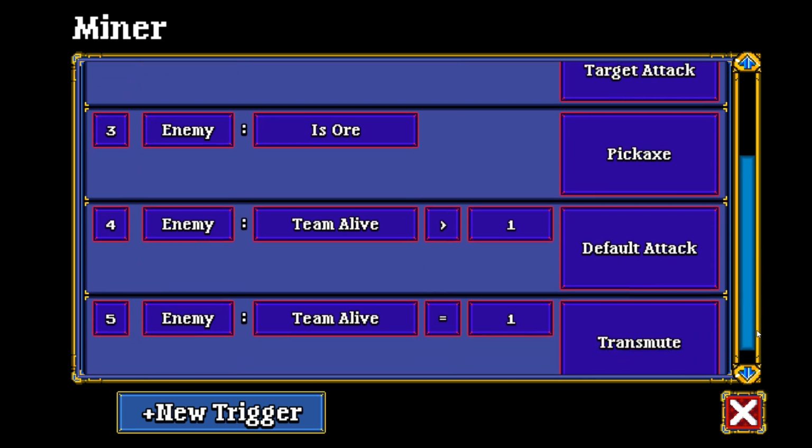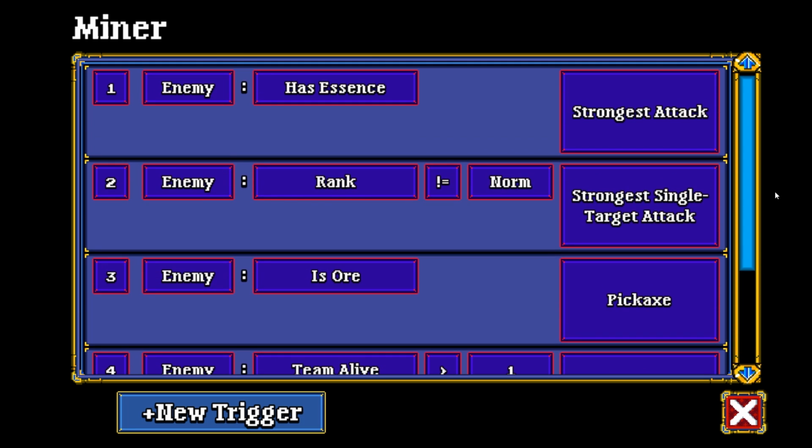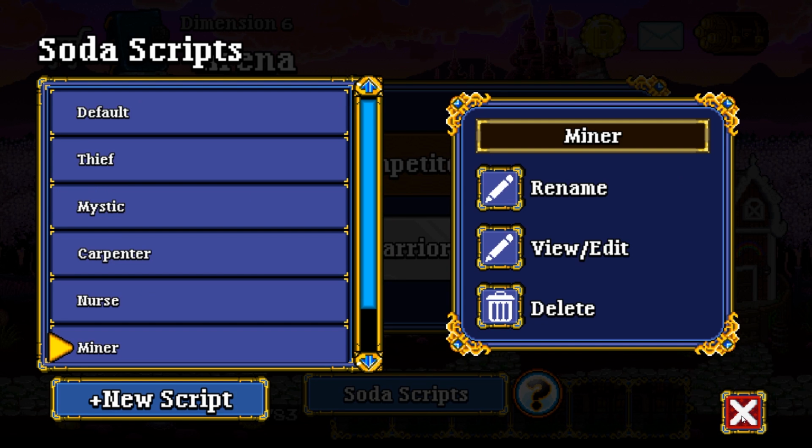So you can leave that in or you can turn that off. It depends if you want ore for crafting. If you leave that in, it will slow your runs down. So it's a pity you can't toggle these on and off. That's the only thing I don't like about these triggers. I can't remember why I put that one in. If enemy has essence, strongest attack. I think it's just targeting the strongest enemy with essence. So yeah, that's the Miner.